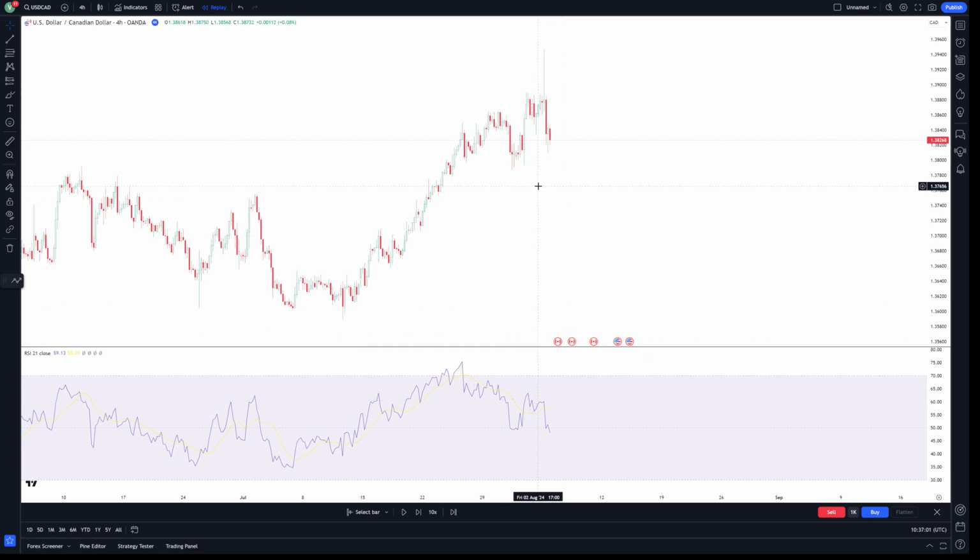So without any further delay, you're looking at a chart. For our rule number one, while we are doing this, let's also write down the rules as we go along. Our rule number one is identify a strong trend. Okay, so right now price is in a very strong uptrend.